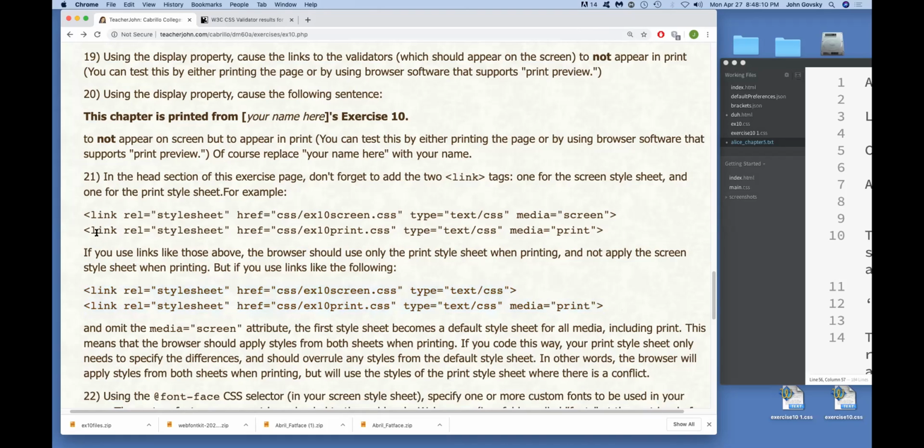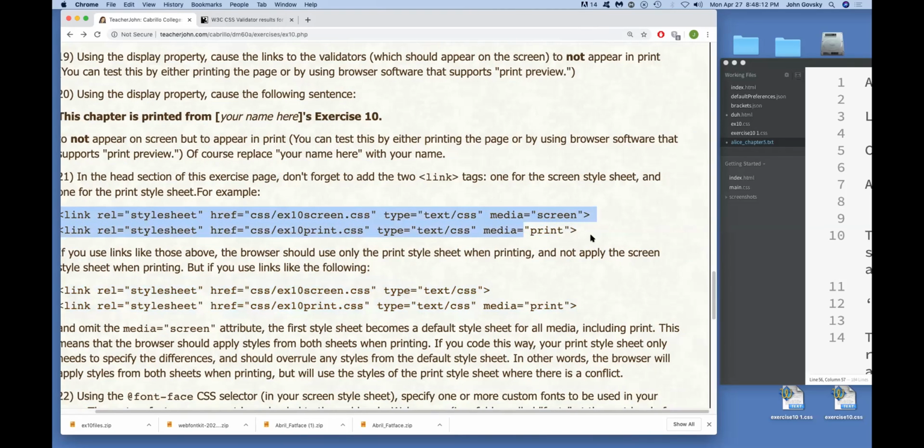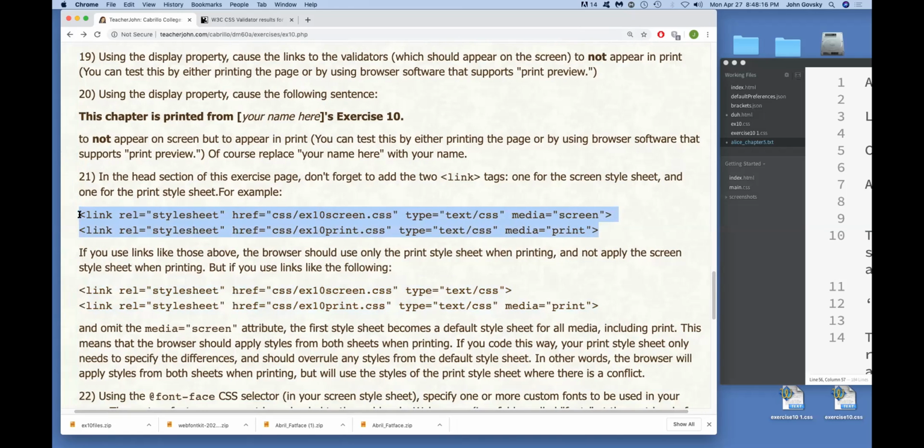In other words, if you have these two styles, they're independent of each other. So the browser will only apply the styles in your screen style sheet, say that 3 times fast, when it's being displayed on a screen, and it will only use these styles when it prints the page.